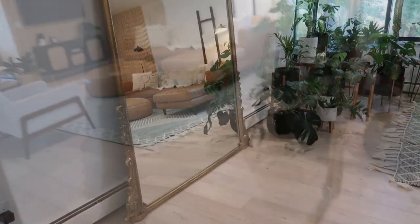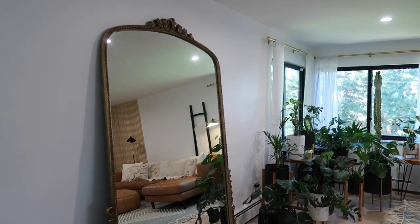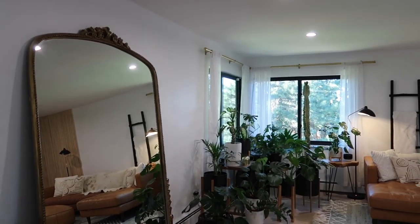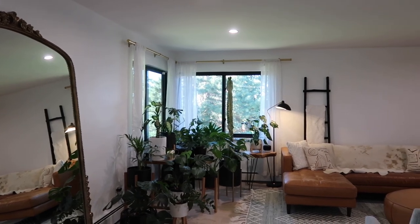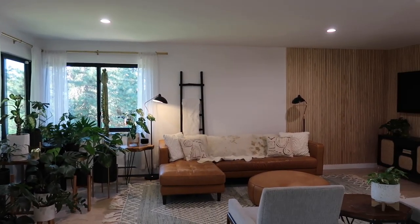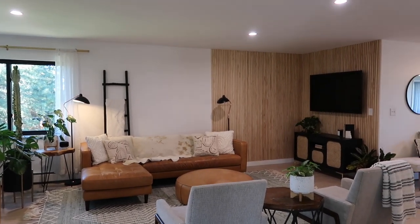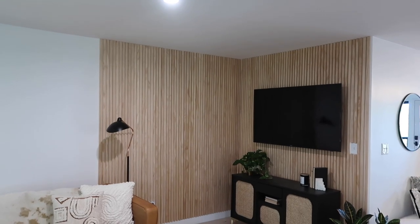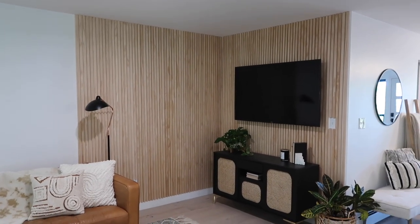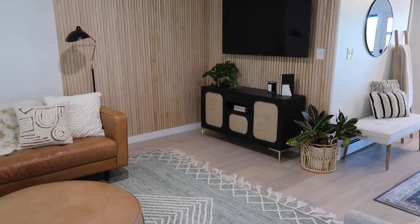I love all of the different textures in this room. We've got natural wood elements and the cane and the natural fibers and the wool in the jute rug. The pillows are super soft and we've got the faux cowhide. I was just trying to evoke a feeling in here of comfort and an invitation to sit down. And I really feel like we achieved that in this space. I'm super happy with the start and I really look forward to watching this room evolve as time goes on.